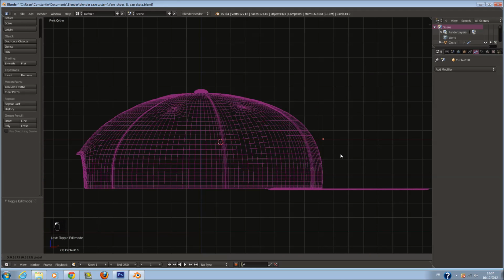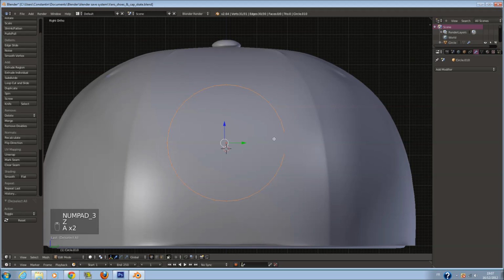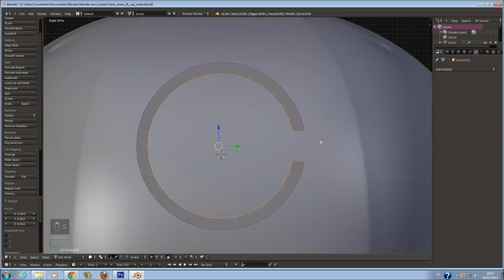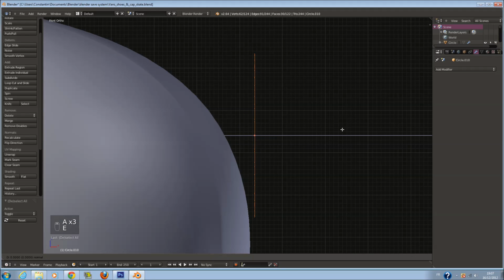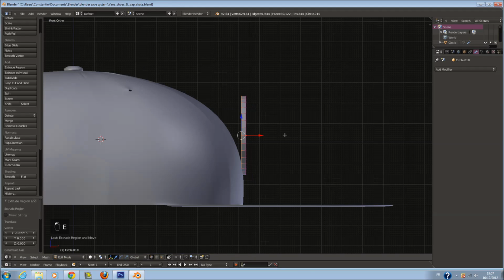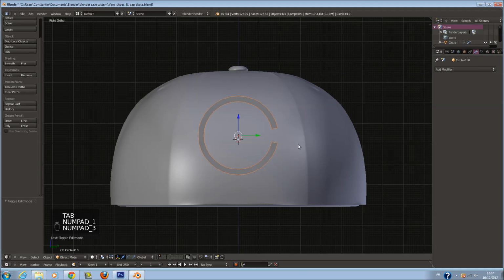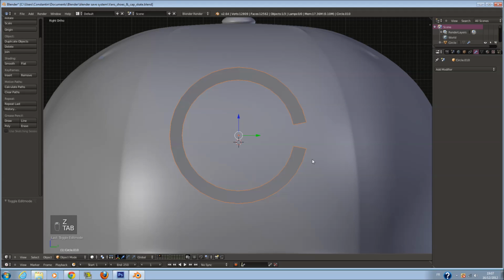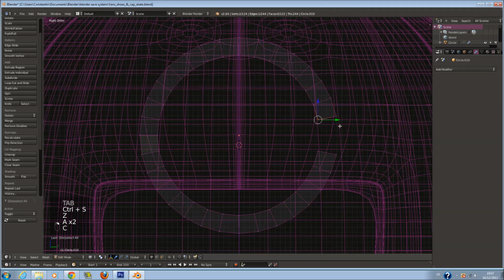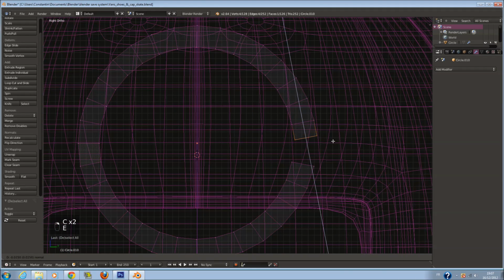Delete these three vertices. No, maybe just only one vertex. Just one vertex. Okay. Move this in front of my capskate. And I scale down. Okay. And I select my object, so I press A and I scale on this side, but I need to finally reselect this vertex and scale a little bit more. Okay, so scale a little bit, approximately like that, yeah, just a little bit more.